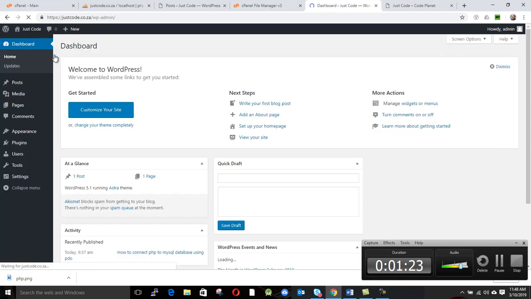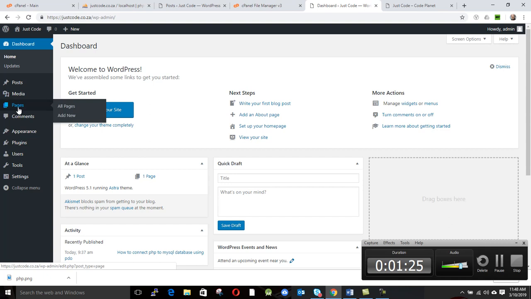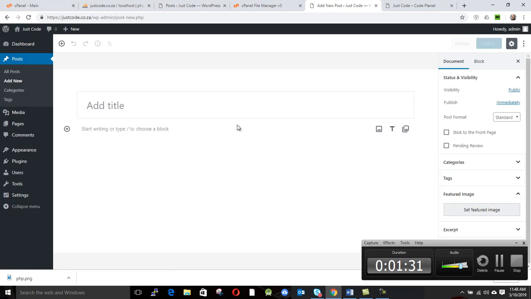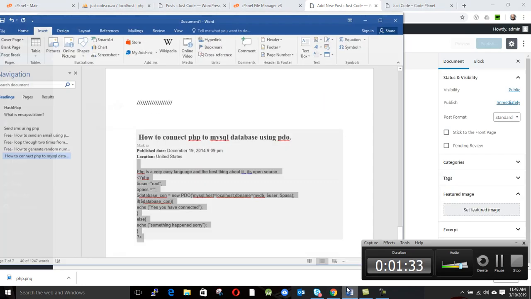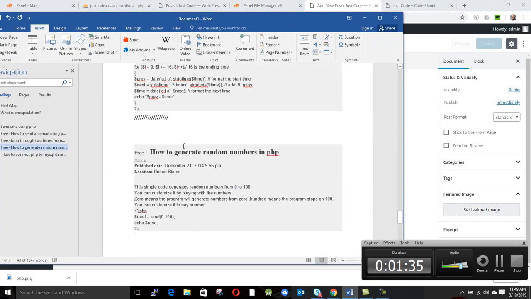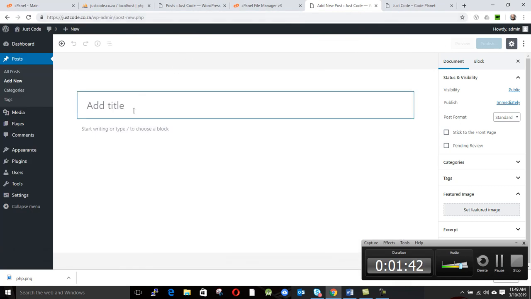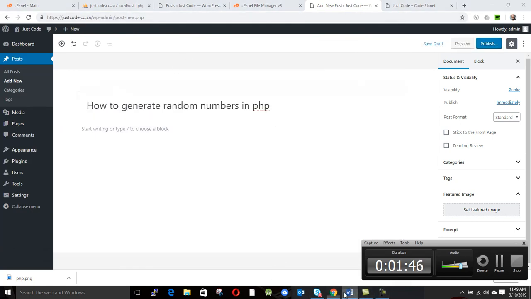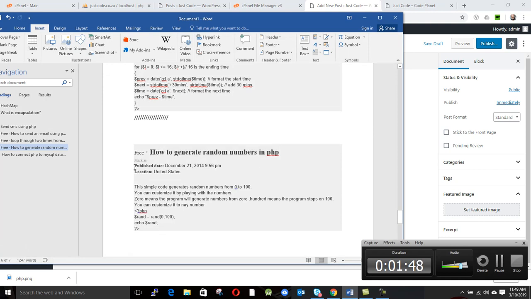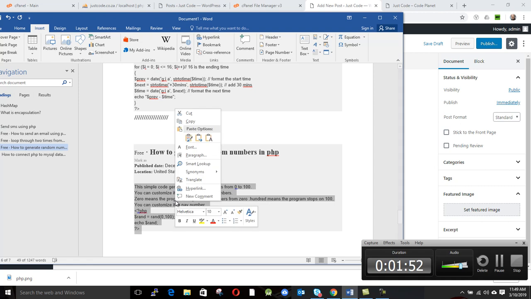Okay, yeah guys, so we can create another post. Go to dashboard, and we go to post, say add post. Yes, we can find some stuff here. I did create a couple of them. So also this is PHP. We will put the same image. We copy this and we put in the title here, and we come back here. This is just a copy and paste. Okay, we put this.